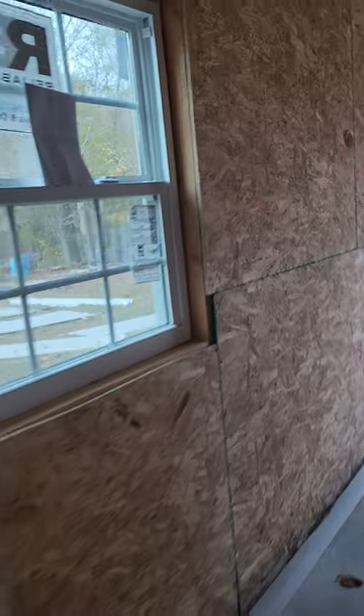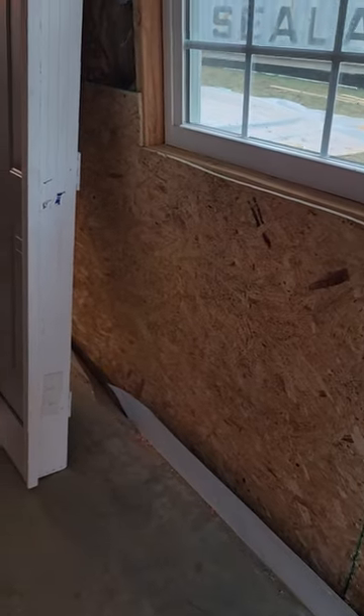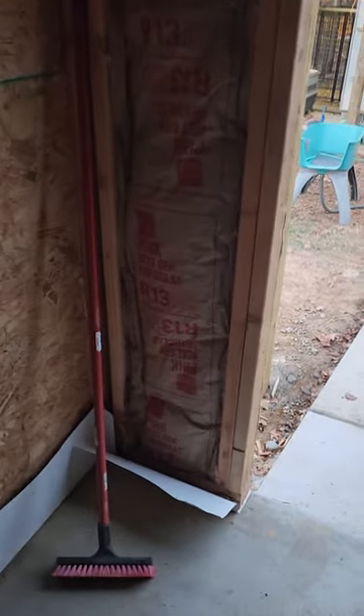We got our one window in. We are going to make this sort of like a built-in window bench seat all the way down that has storage underneath, so I can sleep down here or hang out with the kids. We're going to put a TV over the door here so the kids — or the mamas — can watch Animal Planet. I'm going to try to fit a little mini fridge behind this door here.